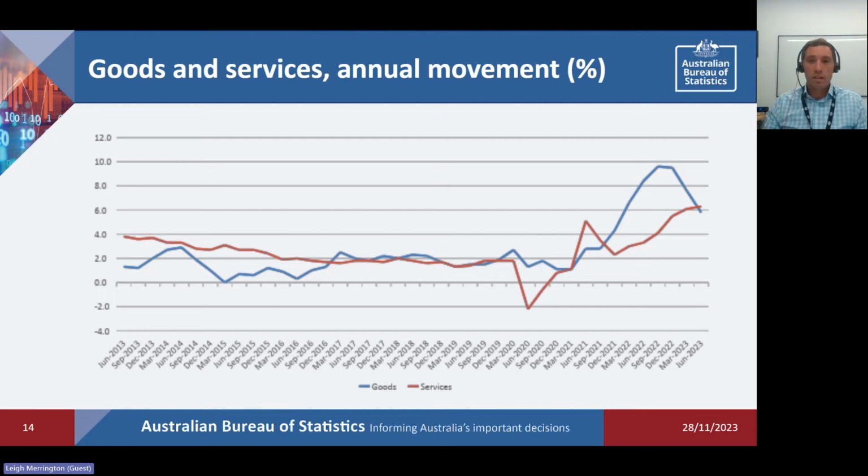When the CPI started to increase, it was really driven by goods inflation. So the blue line picked up quite quickly. One of the reasons being, with more people staying at home and working from home, there was strong demand for things like furniture, office equipment, your audio visual equipment. People really wanted to furnish their home, so strong demand, and that was coupled with some of the supply issues that were happening at the same time.